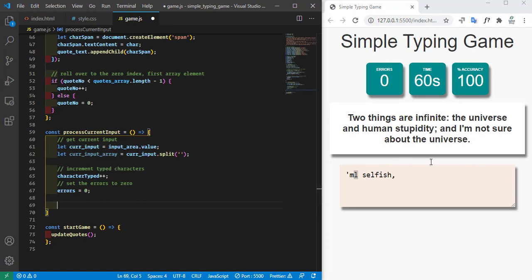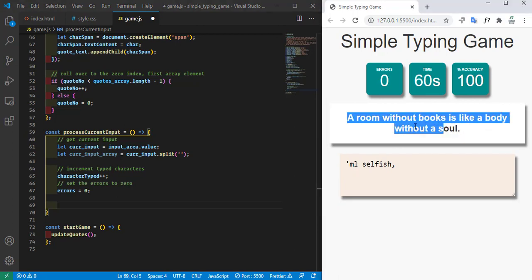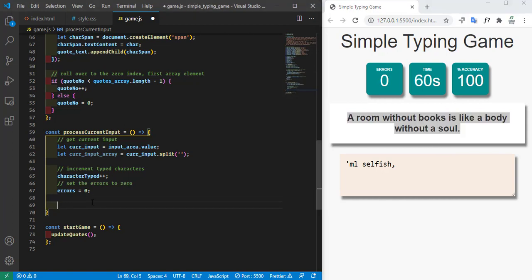Now here you can see all we have is this span element. So we need to get this span element as an array. So how can I do that? Let character span array. Now we need to use the query selector all inbuilt object method on our code text.